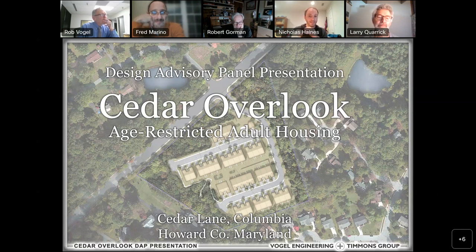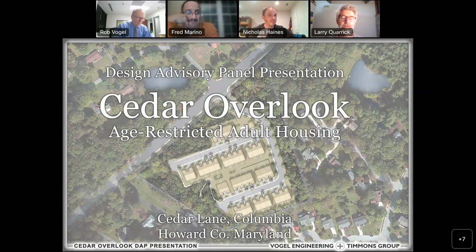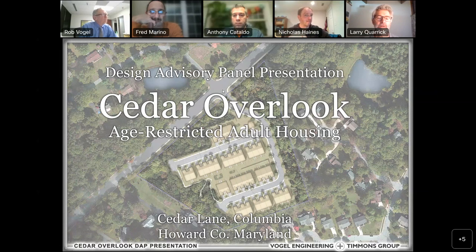Larry, to answer your question, yeah, as Mr. Vogel mentioned, the high point is in the southeast corner of the site, and the grade slopes down towards Cedar Lane. It's almost, I think, a 60-foot drop. As Mr. Vogel mentioned, there is significant grade change as you head back towards the street from the rear of the property. The entire property is forested. We do know that there are a fair amount of specimen trees on site. There are no streams; wetlands have yet to be determined on the property. I think it's fairly straightforward. Access is provided from Cedar Lane, and that would be the sole way in and out.